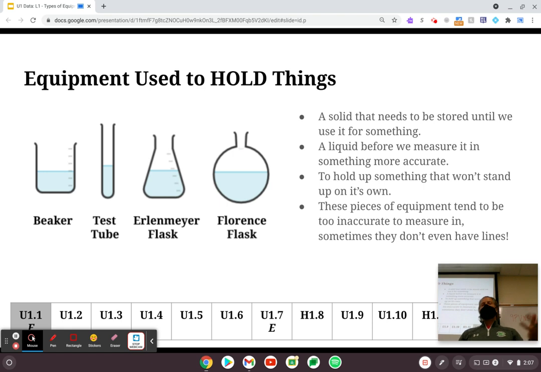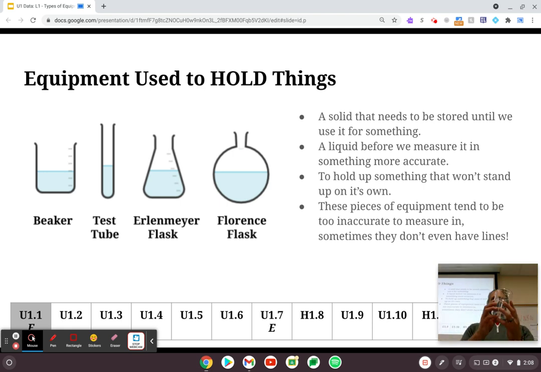So these 4 pieces of glassware are used to hold things in the lab, or we can do a chemical reaction inside of them. We can put a solid inside of them. We can put a liquid inside of them. I guess we could put a gas inside of them, although it's not necessarily something that we do often. They also tend to not be very accurate in terms of measuring. So the first piece of glassware that we use to store things or hold things is a beaker. A beaker looks like this. The beaker does have increments on it, marks like 100, 200, 300, 400, 500, and it will hold roughly 600 milliliters of fluid.